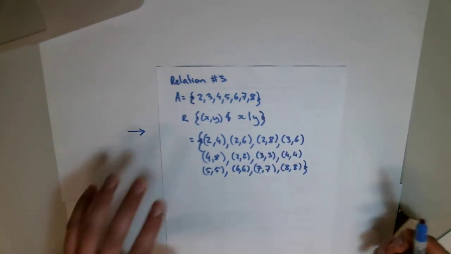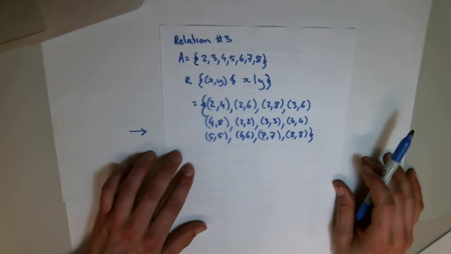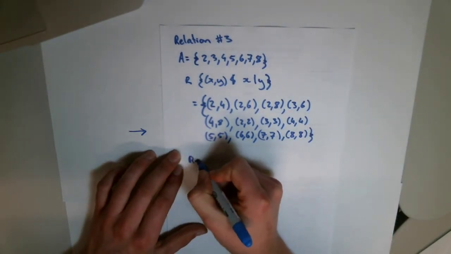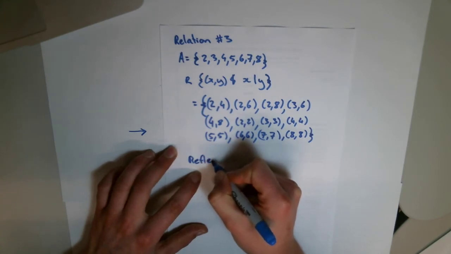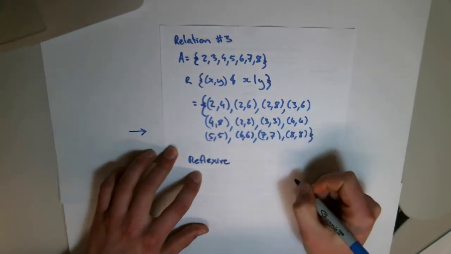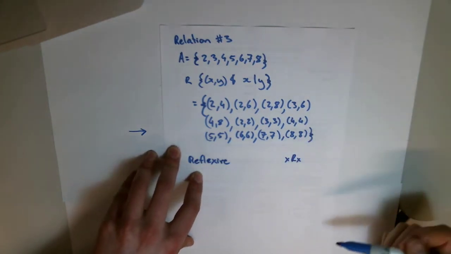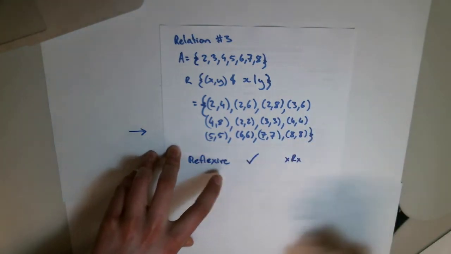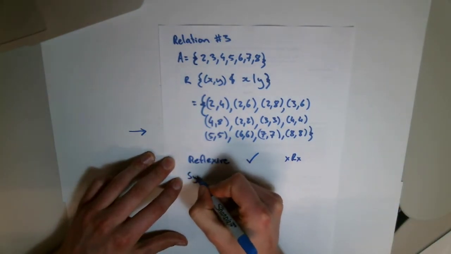And for a change, we've got 2 mapped to 2, 3 to 3, 4 to 4, 5 to 5, 6 to 6. And you can probably guess right now, if you've watched the previous two videos, why I've included this set. Because the test for whether a relation is reflexive is: do we have all the x's mapped to themselves? And in this particular instance, yes we do. So we do now have a reflexive relation.